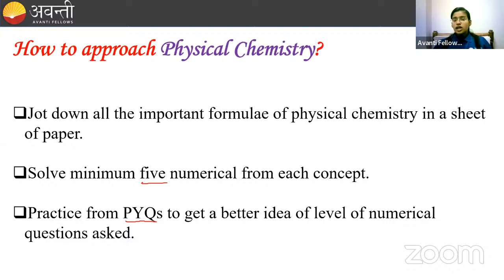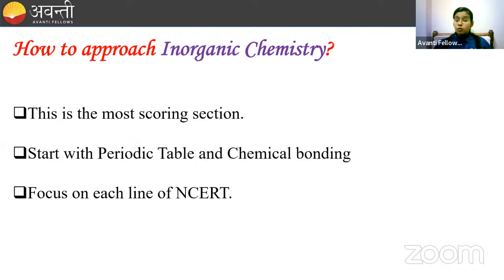So coming to inorganic chemistry, this is the most scoring section of the entire chemistry. We are going to attend 45 questions in NEET and 25 questions in JEE for chemistry, right? So this inorganic chemistry section will be the most scoring section, where you don't have to spend much of your time to get your answer. Okay, so easily within a fraction of a second you can get the answer.